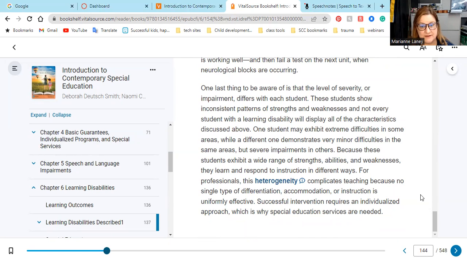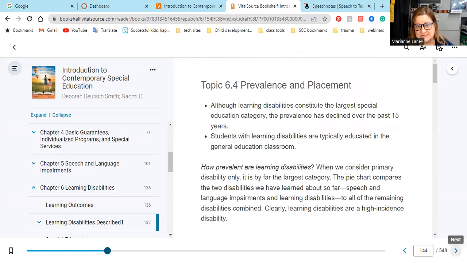So there could be somebody with severe ADHD that is back-to-back with their severe LD, or it could be a mild LD like mine. So heterogeneity means that everything is so different. Hetero, think of man and woman, or homo is like 2 men or 2 women. Heterogeneity means that everything is so different. You can't say, well, this dyslexia is like that dyslexia. Same thing with most of these things, like autism. You've met one person with autism, you've met one person with autism.